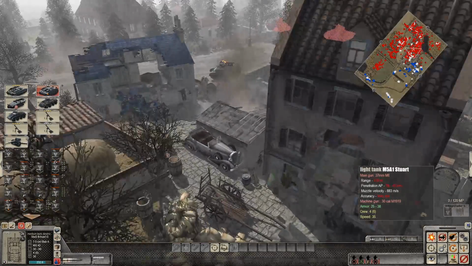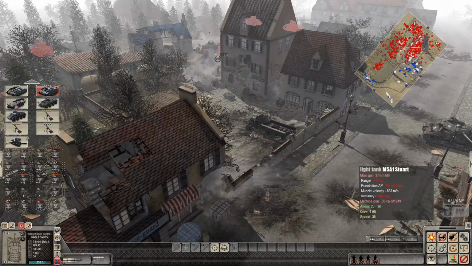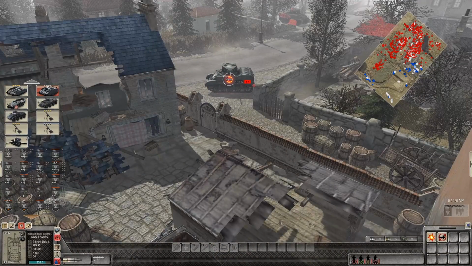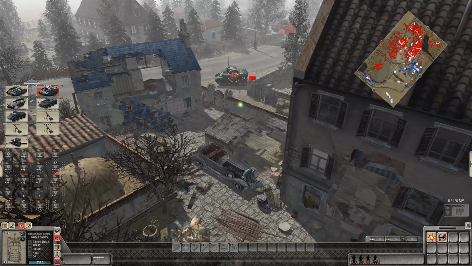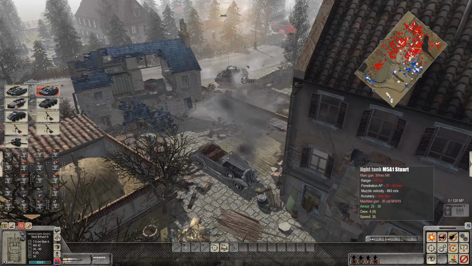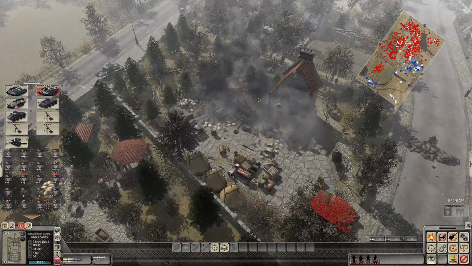Oh, getting real close now. That'll be one good vehicle out of the way. Excellent, right through the damn Stewart. But no damage, though. Went right through. Yeah, we got to take these shots like this. Uh-oh, Stewart is now getting antsy. Oh, what the hell? Okay, well, that was worth it.